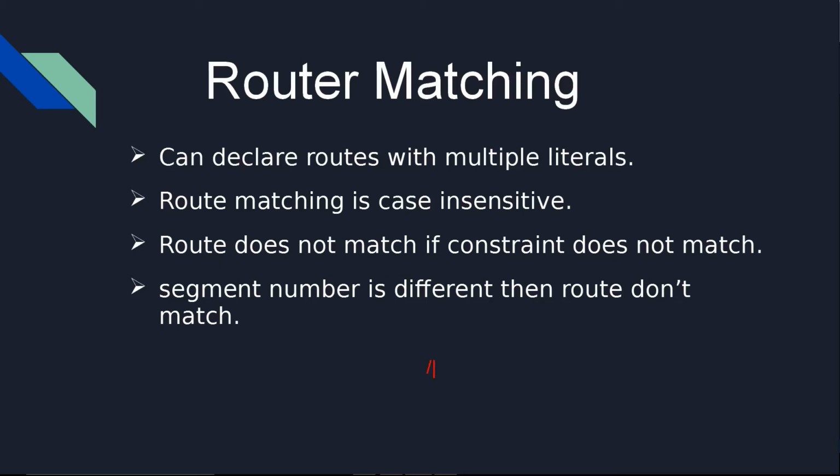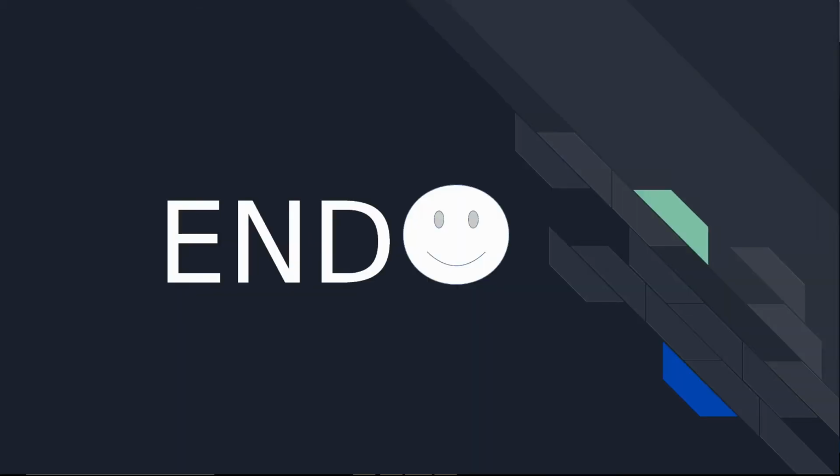Okay, so what is a segment? Suppose this is your folder. Suppose you have created a folder called Blazor, and you have a component, say demo or route, the way we created. These are basically the segments. So if the segment does not match, then the route will fail. That's the obvious part.